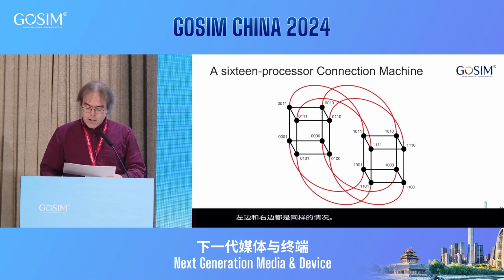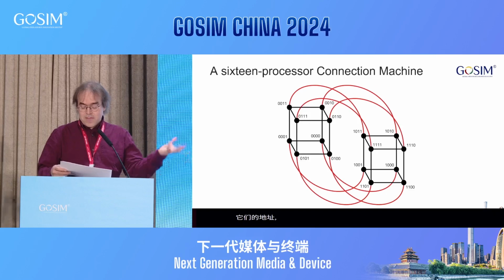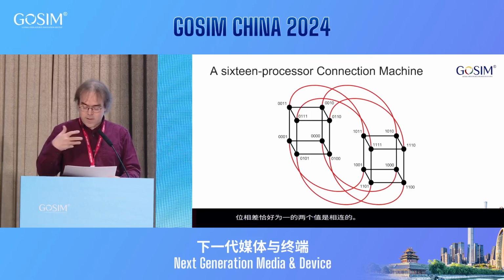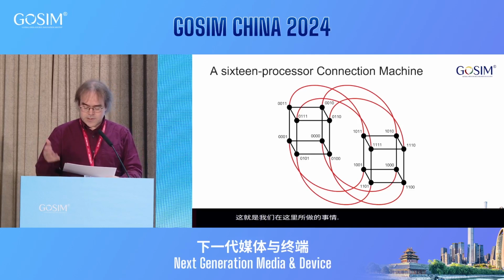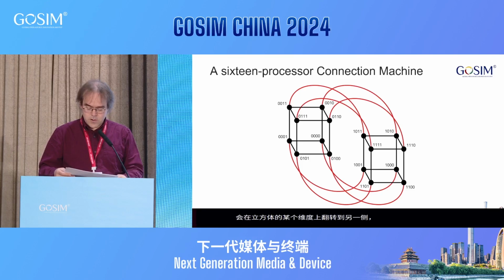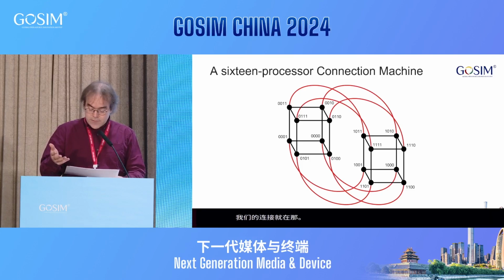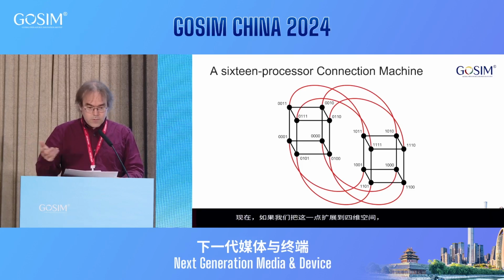Okay, now if we scale this up to 4 dimensions, all we're doing is making a copy of the whole cube and then connecting the corresponding nodes. You may have heard the term hypercube before, meaning a cube of more than 3 dimensions. That's what we've built here. It's a network whose topology is a 4-dimensional hypercube. The original cube has addresses starting with 0, and the new cube, the one that we've added, has addresses starting with 1. But other than that, they're identical.